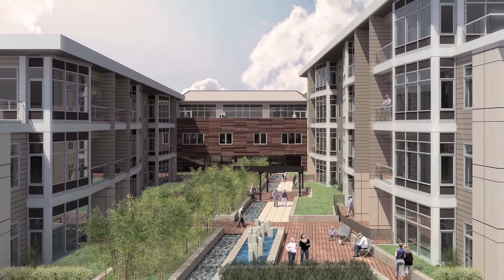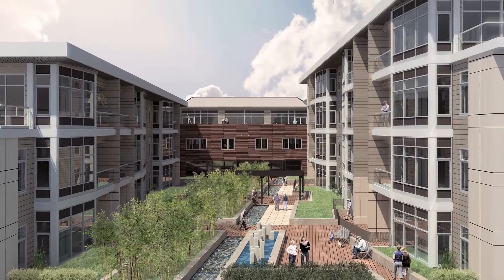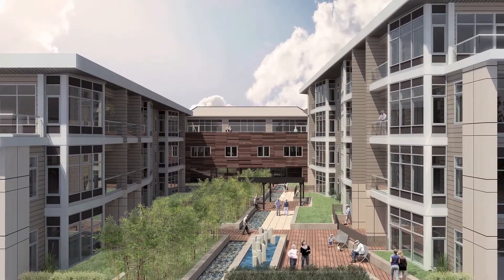We'll be able to continue serving more and more people who want to make Old Mill their home, and that's something that all of us as staff members are proud of. The excitement that the current residents have with the project — with the warm weather, they're going to be outside and looking at the site. And the Spring Street residents have had a chance to pick out finishes. Now we're doing electrical walkthroughs and they're just so excited about their new home. It's just an exciting time.